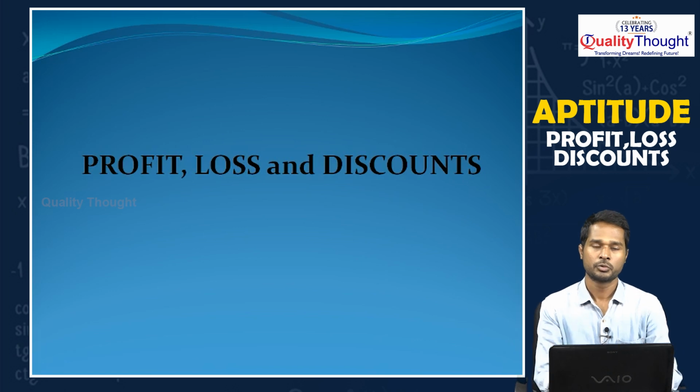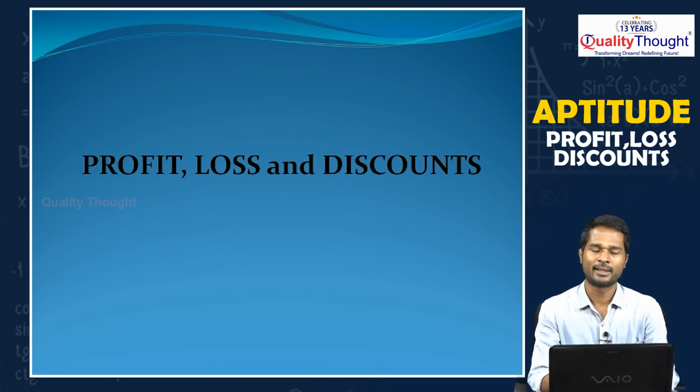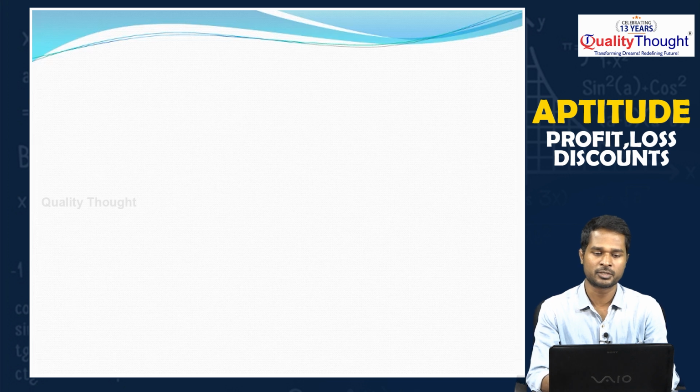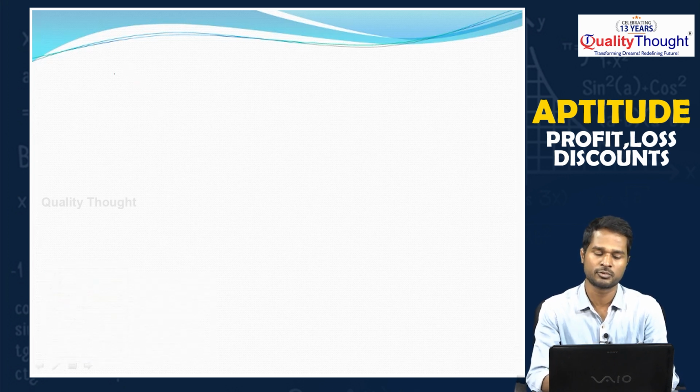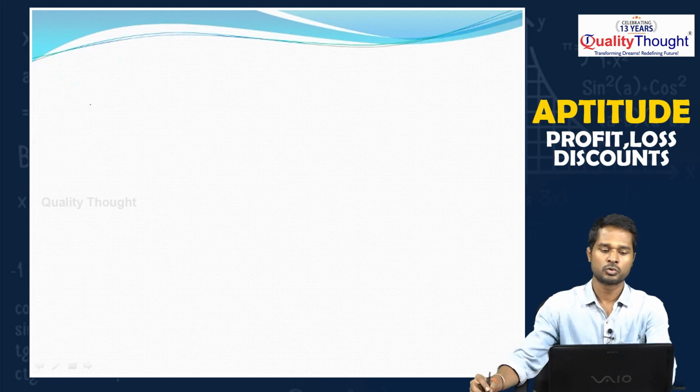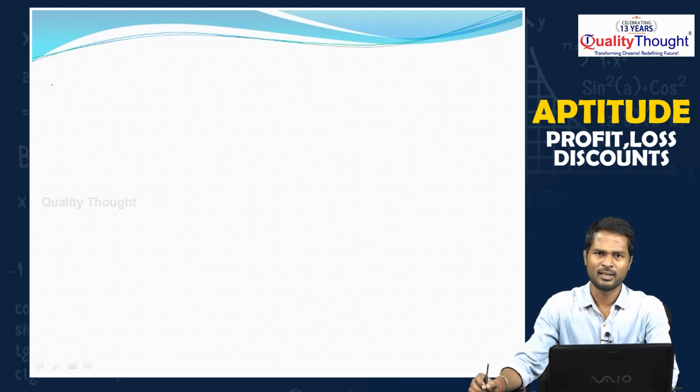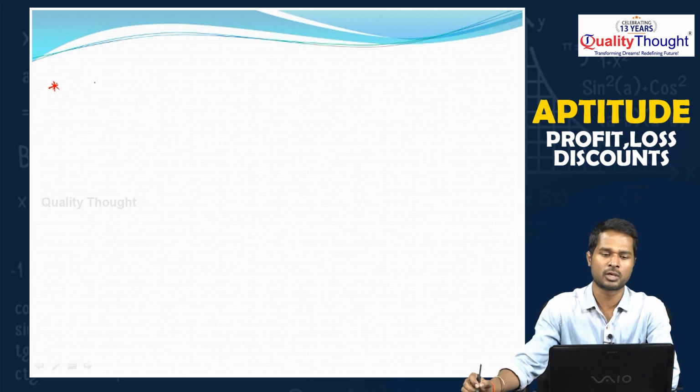Hello everyone. Today we will see the concepts related to profit, loss and discounts. Previously we have seen the concepts related to percentage, and now we will see the concepts related to profit, loss and discount. Before going to the questions of profit, loss and discount, we will have some main terminologies. These terminologies will be useful in solving the questions.